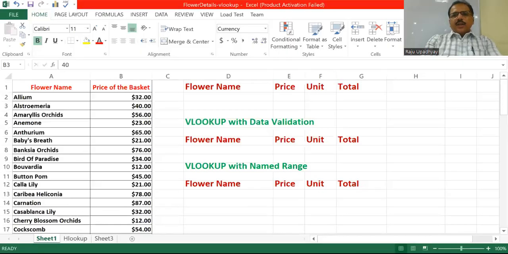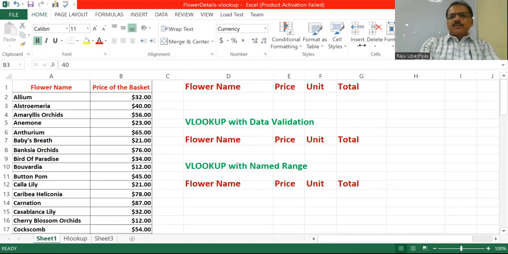Assume that we have a business of flour, that means a person who is dealing with the business of flour. For that, they are maintaining a spreadsheet. And as everybody knows, the rate of the flour keeps fluctuating on a daily basis. So it's very hard to remember the price of the basket for a given flour.